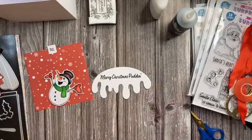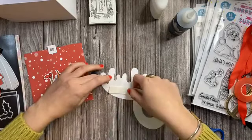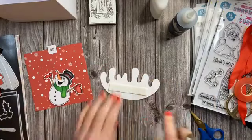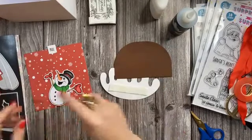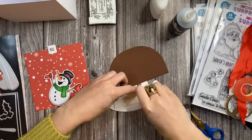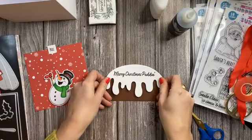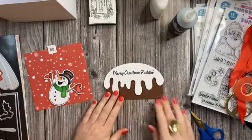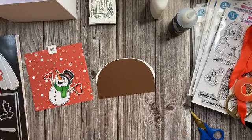Okay, so that's my sentiment. And then I'm just going to grab some foam to stick this on to the base. So I'll cut that using this one here in a brown colour. So I'm just going to again take the backing off there and then lay that one down over the top. And then here I'm just going to run some foam tape along both sides.